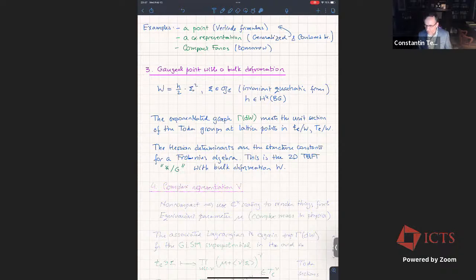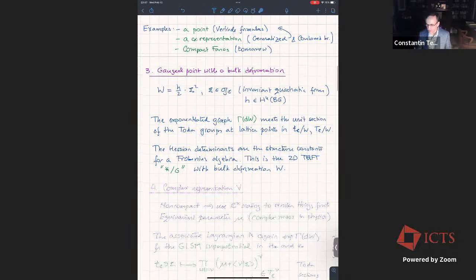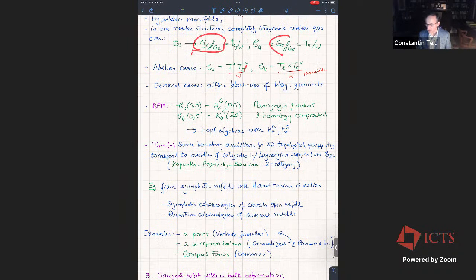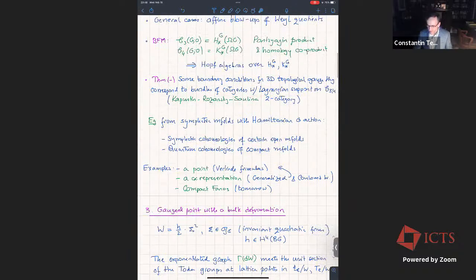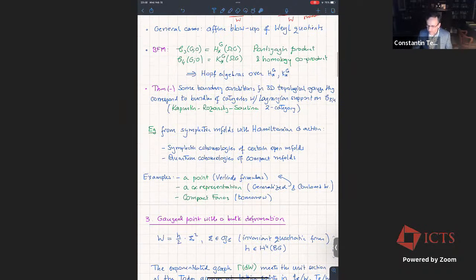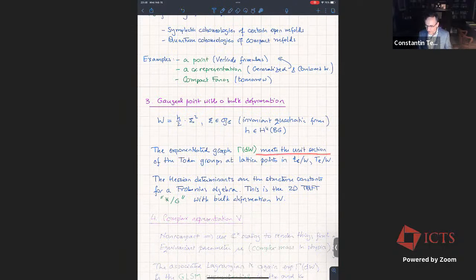We take the graph of a differential. Normally, you would draw it nicely in the cotangent bundle of your base manifold, but instead of a cotangent bundle, we have these integrable systems here with periodicized fibers over the base. So the base is now, this is the base in both cases. Actually, it's not obvious how a quadratic function defines a function on the conjugacy class of a group, but it does. It's just very multi-valued. So it is a valid superpotential. So you take the graph of the differential, which you have to exponentiate to draw it inside these spaces. That gives a Lagrangian inside. And this meets the unit section of the Toda group scheme at certain lattice points in the Lie algebra, or Weyl orbits in the non-abelian Lie algebra, or in the torus mod Weyl.